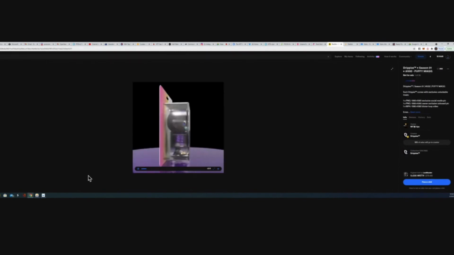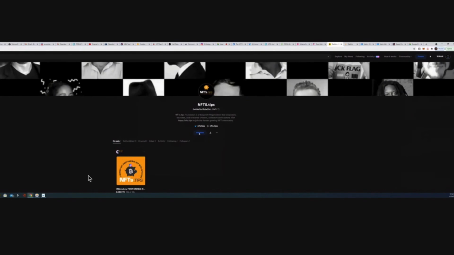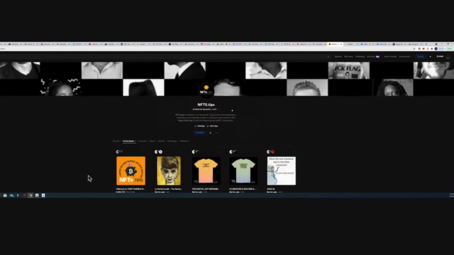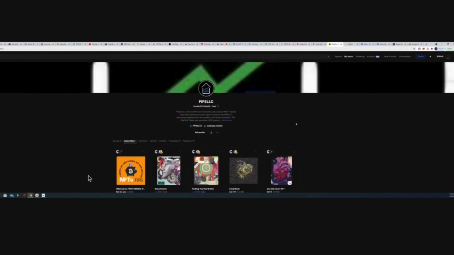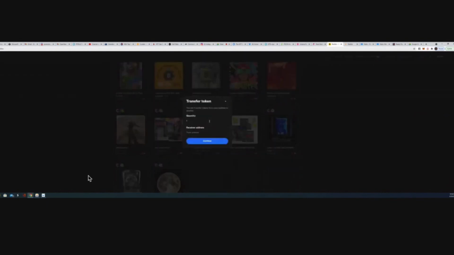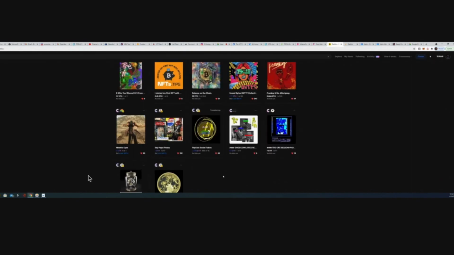Transfer one quantity, paste address. Costing me $5, and that's done.